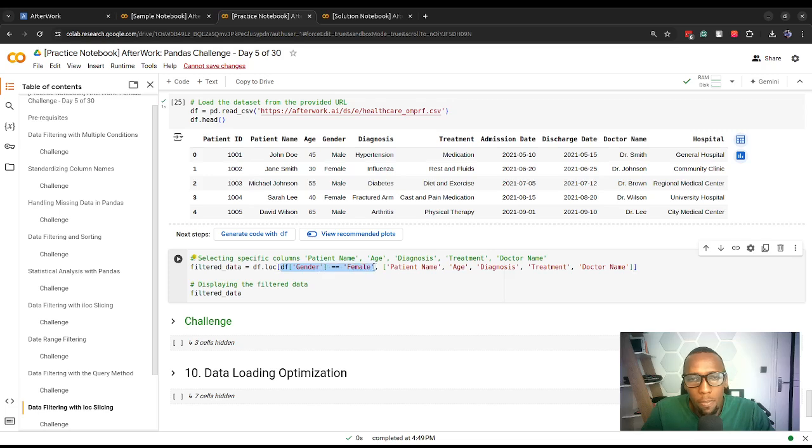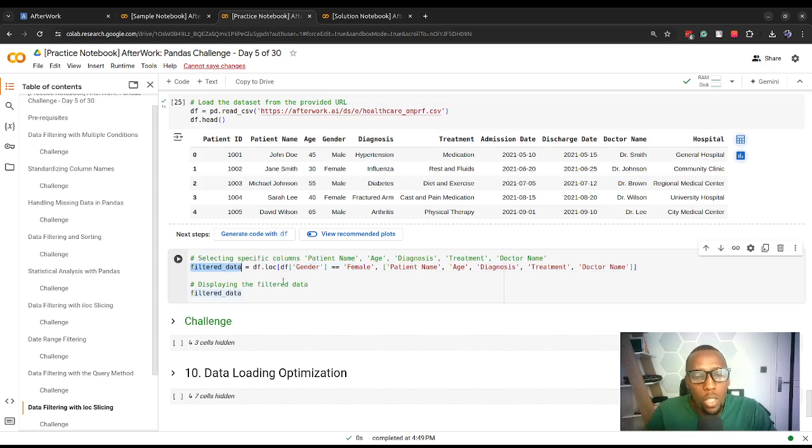But this is slightly different from using just Boolean indexing directly, because with this method you can specify the column names that you want and the rows. But if you use Boolean indexing, you would then need to set the specific records in a new line of code.